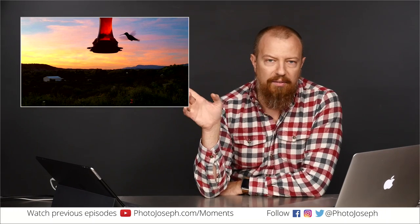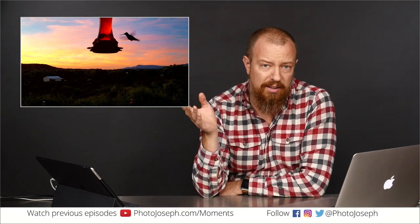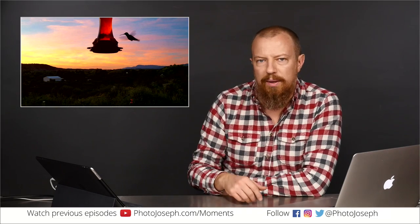I love the photo. The bird is silhouetted and I think that's fantastic — this is beautiful. You've got the sun coming through the feeder itself, a silhouette of the bird, and a kind of silhouette in the background. Maybe you'd go in and darken the background a little bit — the ground part there — to not make that house so visible. But other than that, I think this is pretty good. But that's not what she's asking.